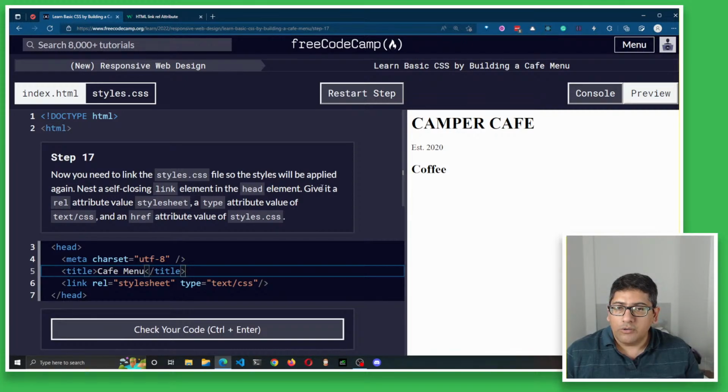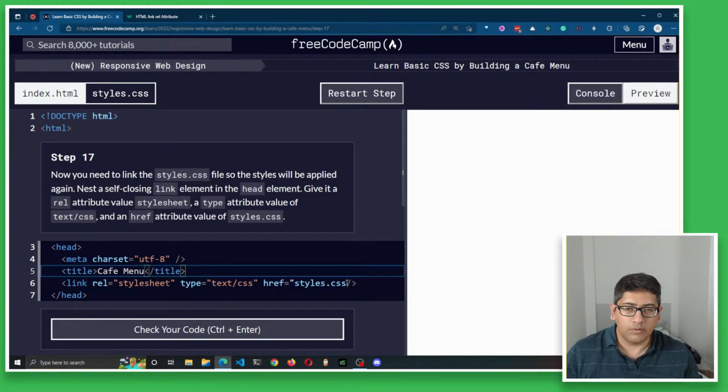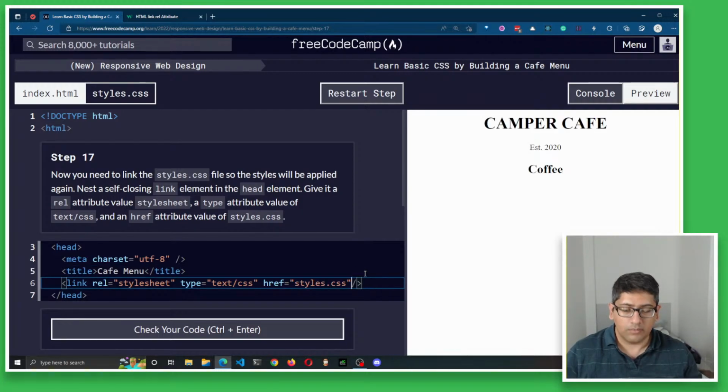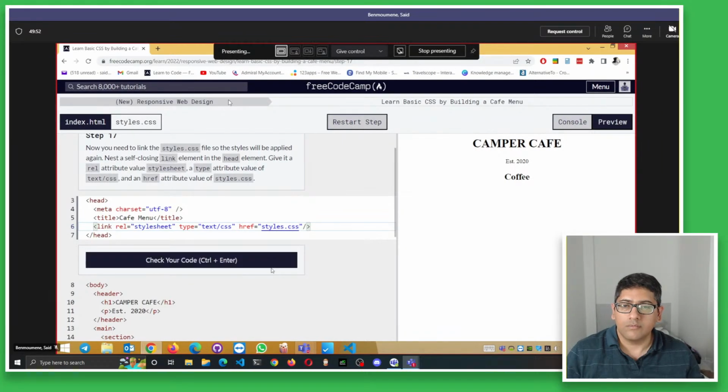So what do we need to do? Relationship attribute, type attribute, and href equal to styles.css. Done?